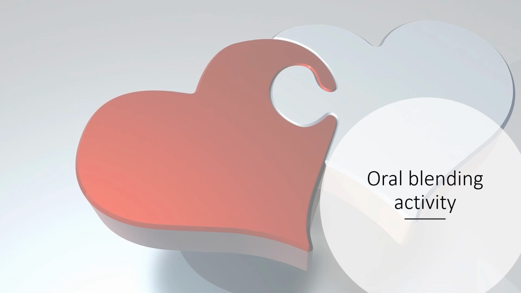What we can also do is some oral blending activities. An idea might be to give them some instructions. So in my last video I did the point to. So point to, and then you could have a go at sounding out the sounds. You could pause the video at this point, get the child to sit with you, and I will do some of these now and get them to see if they can do their pointing again. Okay, so if you want to pause the video, get your child standing up and ready, I'll go through some oral blending.